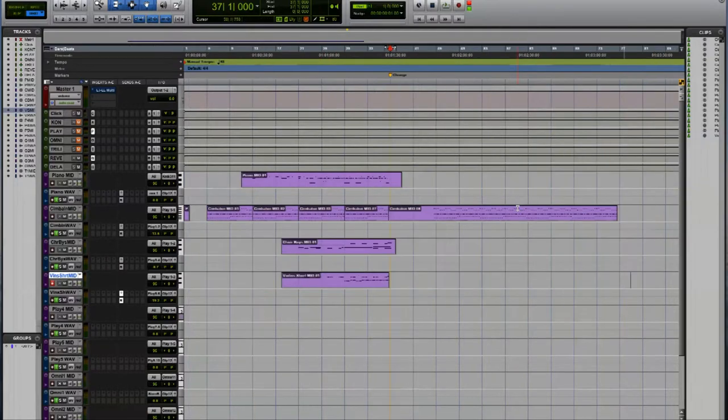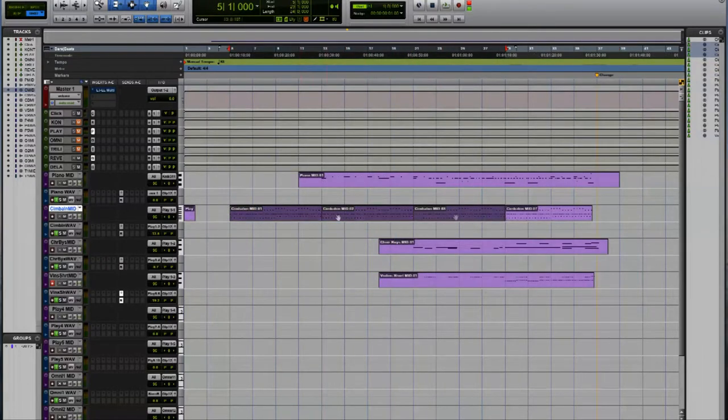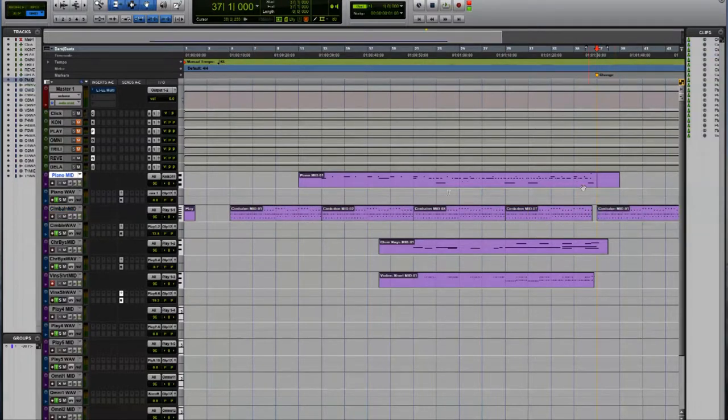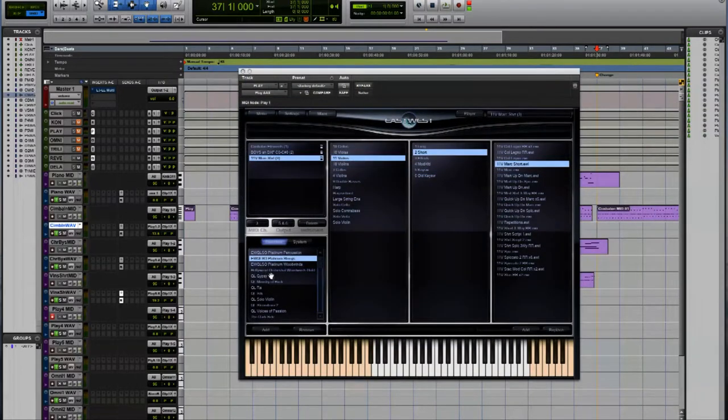Right, let's move on. I think I'll just get rid of that because I don't need it. Let's take these guys. Move our grid to one bar, which it is already. Hold down Option. Take it to the change. What are we going to have there? We don't need piano at that point because it's all light. I think we need to go to something a little bit heavier and beautiful. I've gone to play four, so I'm going to my fourth player channel, and I'm not sure what to add. What should I do here?